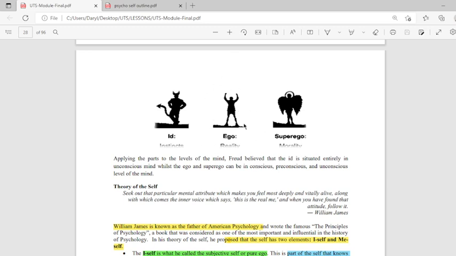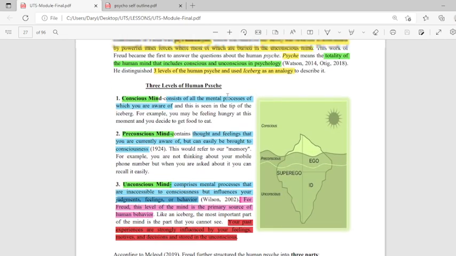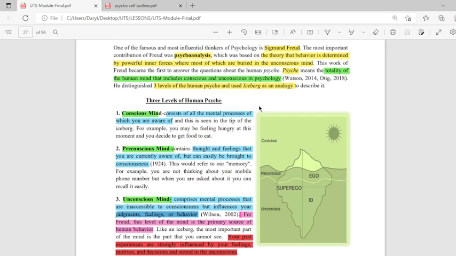Okay? So this is the further structures of the human psyche according to Freud. Again, a short recap from Freud. He divided the three levels of the human psyche into the conscious, preconscious, and unconscious. And he used an iceberg to present his analogy. Conscious, everything that you are aware of at the moment. Preconscious, everything that you are currently unaware of but can be recalled immediately. Meaning, it's easy, you just need a trigger in the form of a question, feelings, or object, etc. And then it will always come into your mind.